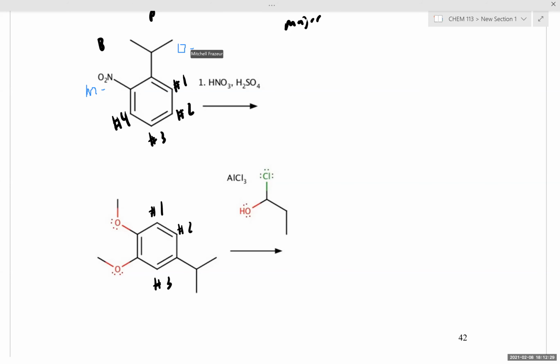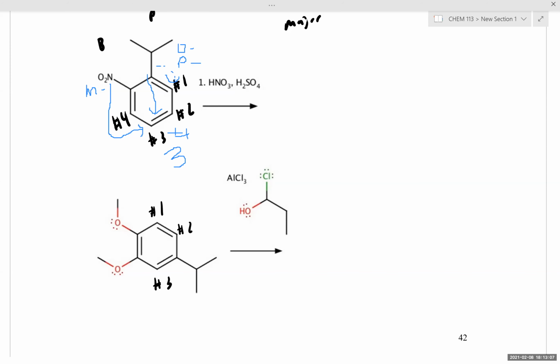So we have one student commenting the nitro group is meta-directing. The isopropyl group is ortho-para. Yep. And they're starting to draw the lines to show how the directing effects link together. Okay, so we have a synergistic set of effects where we have two groups both directing to the same positions. And if we have a choice between reaction at position 1 and position 3, which position will be major? Position 3. Yep, exactly. And it's less hindered.